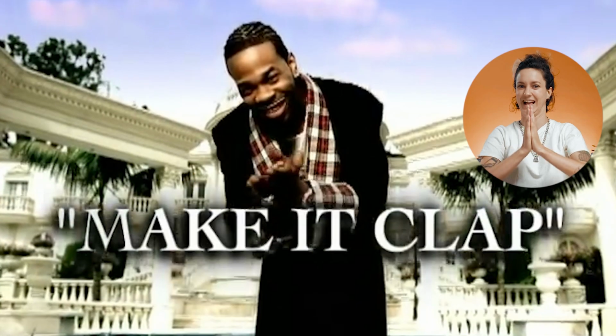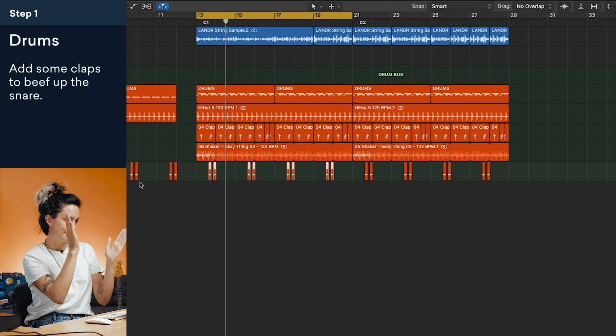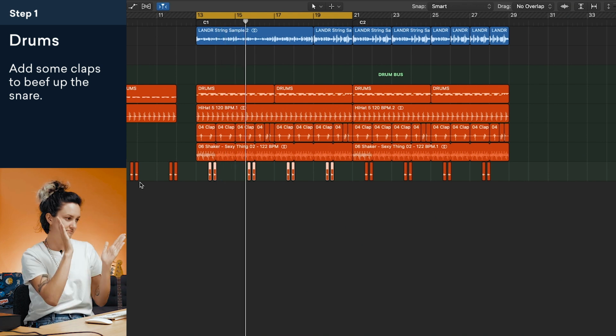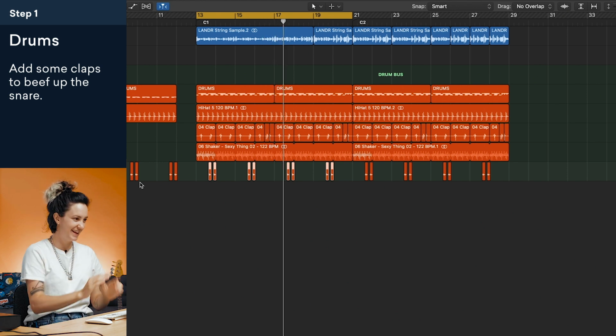A lot of Dua songs also feature claps, either paired along with the snare or as an extra element of the beat. It's way more fun to track real claps, but to save time, I'll just use these pre-recorded samples that I found. Yes, I am loving this beat.